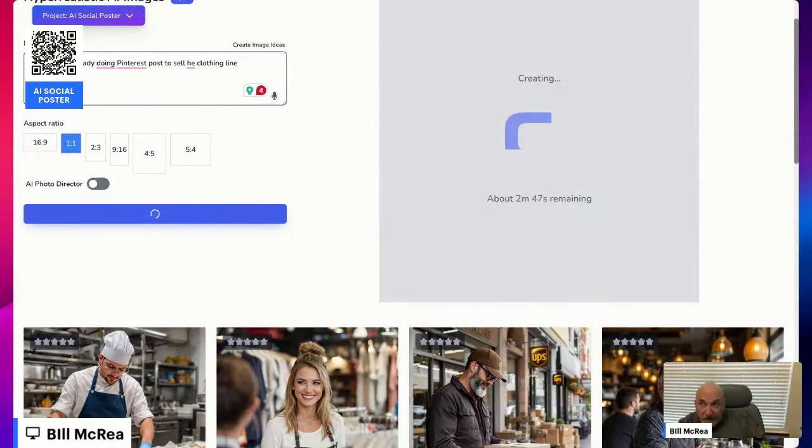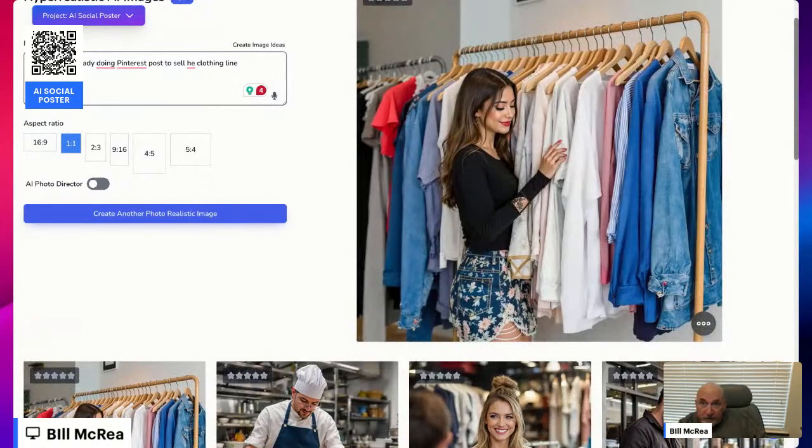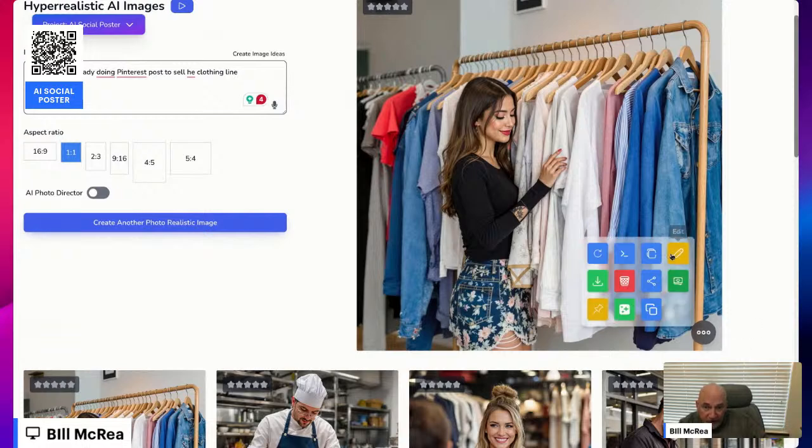Once this gets created, I'm going to show you. Okay, there's an Asian lady with a clothing line. Clothing is very popular on Pinterest. So I'm going to download this by clicking on the download link, selecting JPEG, and I'm going to go to where that is, which is actually my download folder. You don't need to see that. I'm going to just type in Asian clothes.